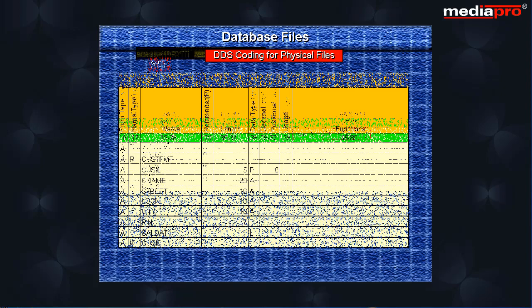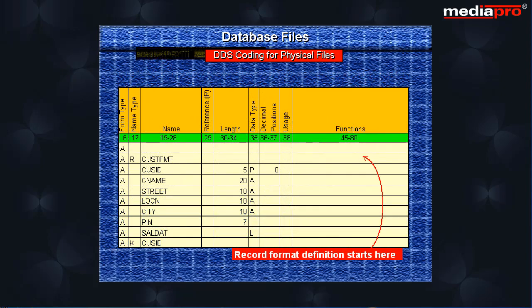When keywords appear at the beginning of the file before any record format definitions, they are referred to as file level keywords. They affect the entire file.